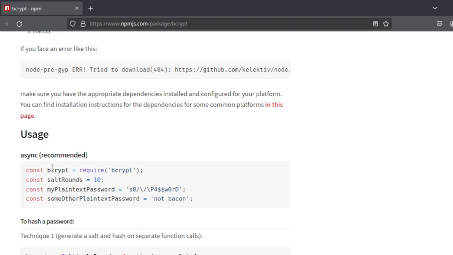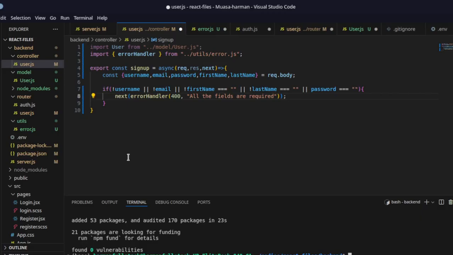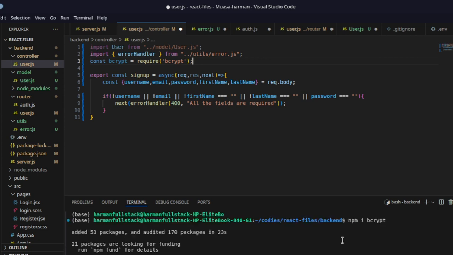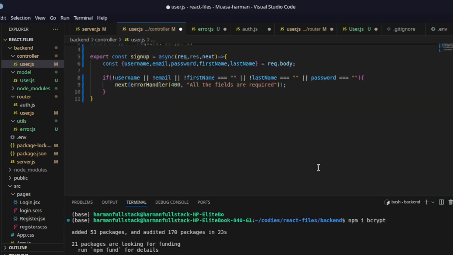Then after installing it, you import it to our application. We import the bcrypt. You can see after we have installed the package, it has already installed.